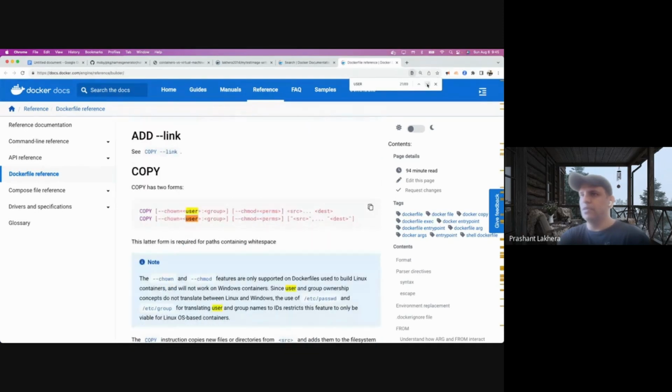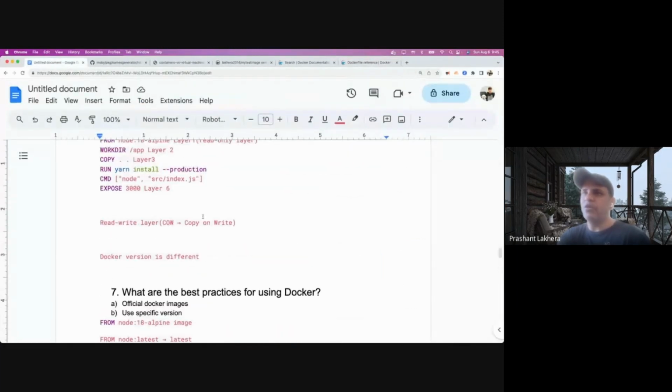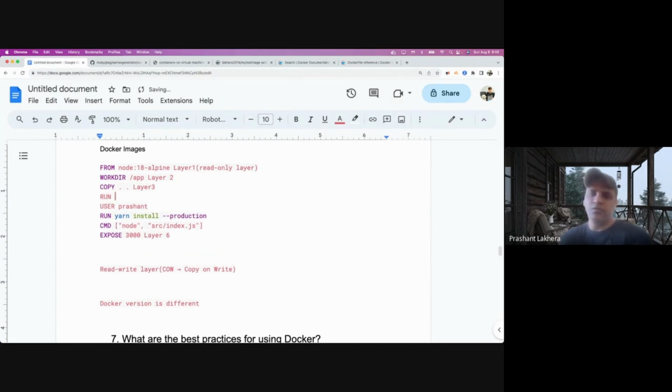I want to show you one thing. Okay, so it's not coming up. So what you can do inside your Dockerfile: let's say I want this Dockerfile, when it is being built, to run with the Prashant user. So rather than running as root, when it is going to execute this command or start your application, it will run as user Prashant, not as user root. And obviously, in case this user is not present, you need to do these extra steps, for example useradd Prashant and all those things. So this is one way you can prevent it from running as a root user.